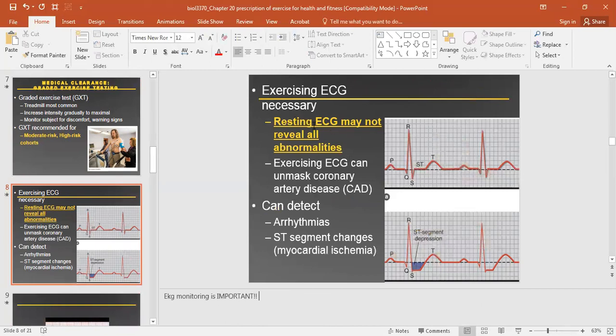Because in a resting EKG, more often than not, resting EKGs do not show or manifest abnormalities. I know it says that there, but I want to reiterate that because it's important. Abnormalities are typically observed at higher intensities. Think about it. Someone who is at risk for heart disease or a heart attack, when they're sitting on the couch watching television, the risk is relatively low. They're not putting forth much, if any, effort at all.